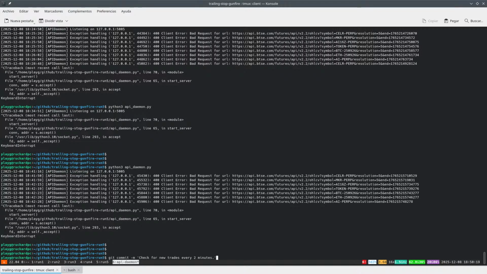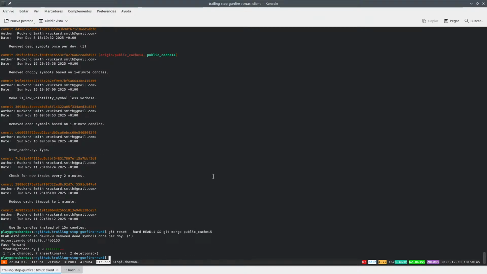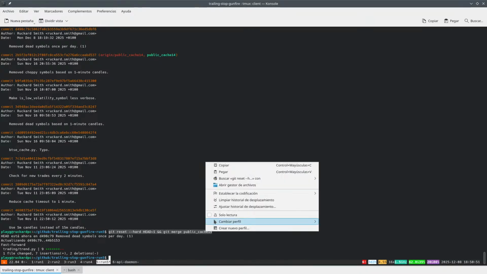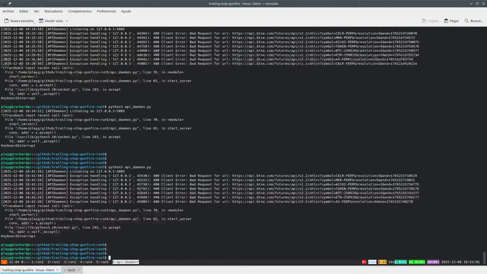So now let's make sure to use the right head, which is, oh, look at that, public cache 15, so that we are on the same page. In run 5, which is the one that runs the API cache for the change, and let's do the same thing in run 1, which is the one that I test.